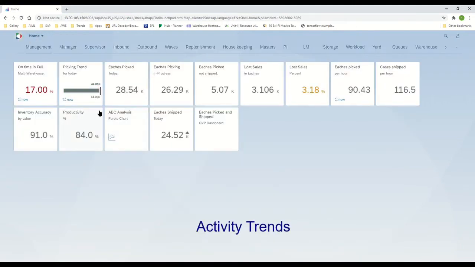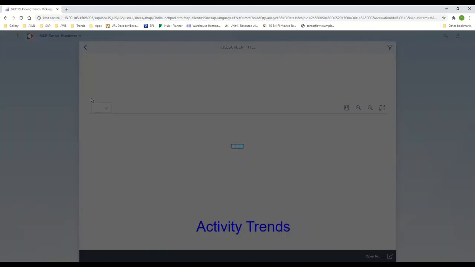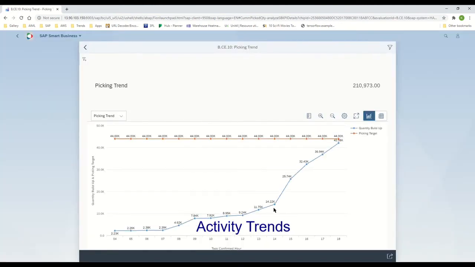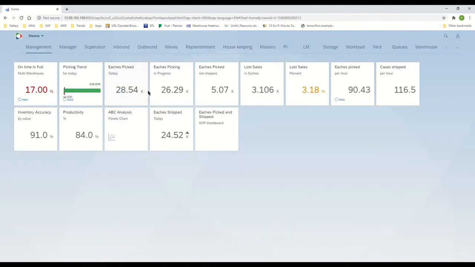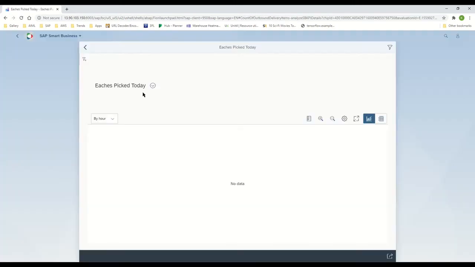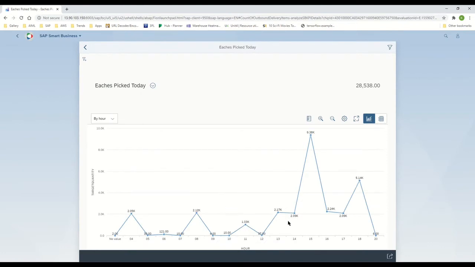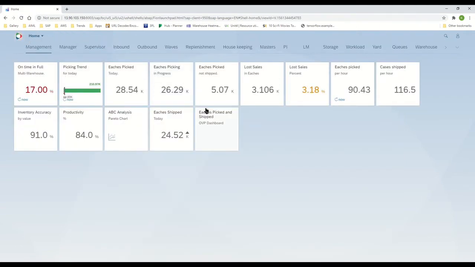Similarly, you can also have trends from a target setting for the day and how my overall picking is happening. If you see here, we're looking at a trend reaching very close to the overall targets. And these targets are completely configurable. Similarly, you can see how things are happening in the warehouse, whether my picking is consistent. This gives you a good story of whether my waves are continuously being released, or what time of the day is the busiest time. Similarly, you have multiple other KPIs related to picking.